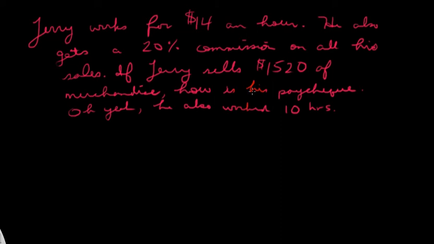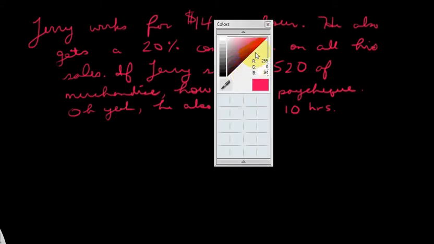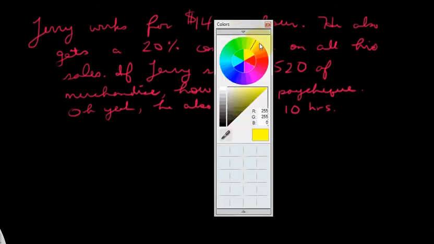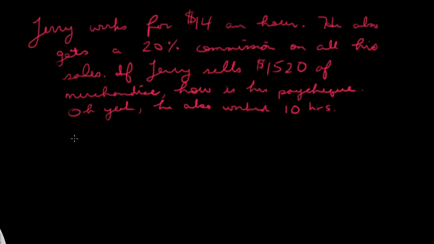So let's build an equation. Jerry works at $14 an hour. Okay, well, 14 I can put down. $14 per hour. Now is that 14 over h or 14 times h? We'll think about that. If Jerry worked 2 hours, then this would be 14 over 2, $7. That doesn't make sense. He should be making more than $14 if he works for 2 hours. It must be 14 times h, right? 14 times h means 14 times how many hours he's worked. He also gets, so plus, in addition to, a 20% commission on all his sales.